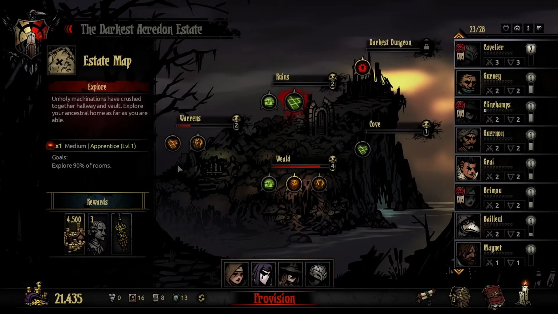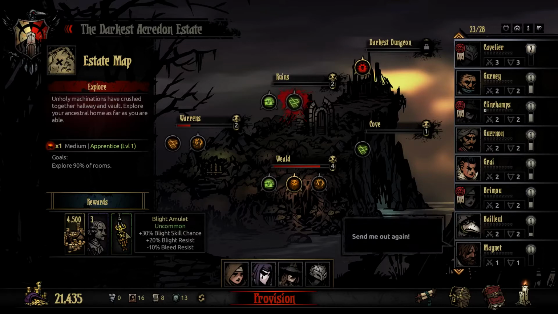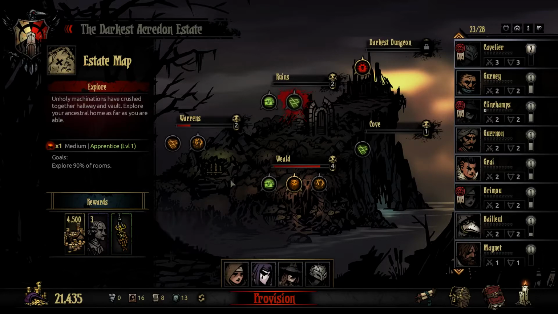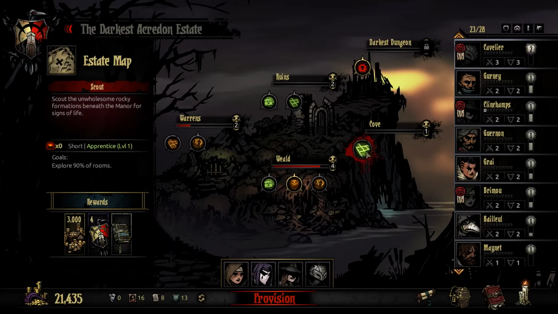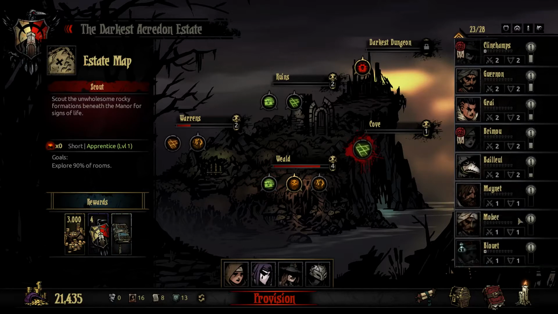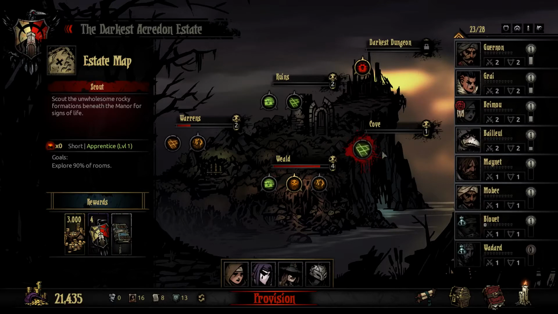And the destination for today will be ruins, and we are going after the Blight Amulet. For now it's not that useful, but on higher difficulties we will need the extra chance for things like Blight and Bleed. So I want to get this thing. And other than that, well, we don't have that many options. These things are not that good. I don't want to go to Cove with the level 0 Abomination, so this is really basically the only thing that we have left.